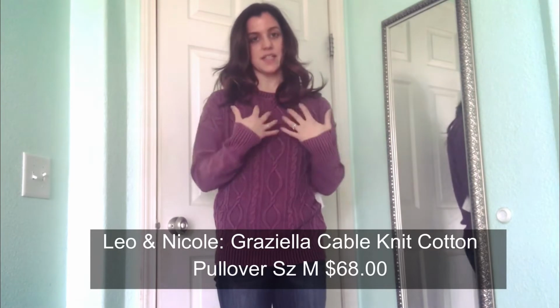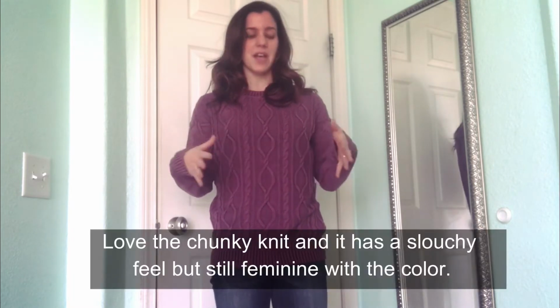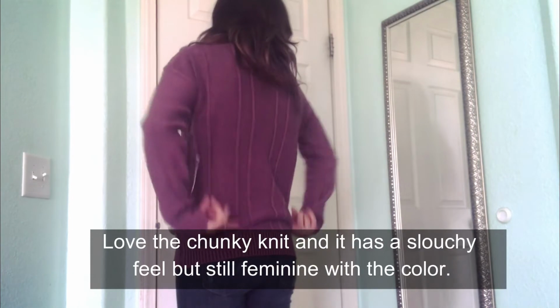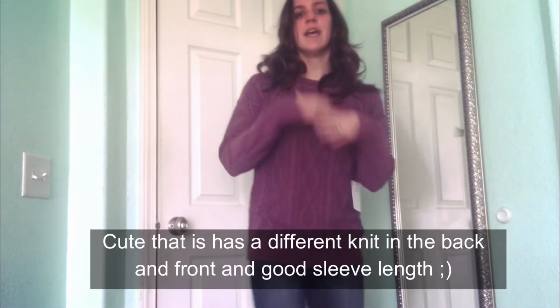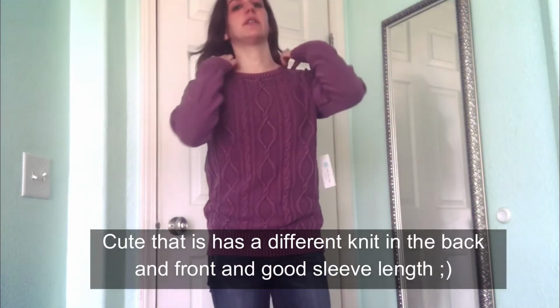I love that it has this chunky feel to it. A little bit slouchier than the other one, but I think it still is feminine because of the color. I love the sleeve length. You guys know I'm anal about that. And I like that it has a different knit on the back. Nice high color on there, so it keeps you nice and cozy warm. You can see you don't have to worry about any bra strap showing. I have that tank top layered and you can't see it at all.